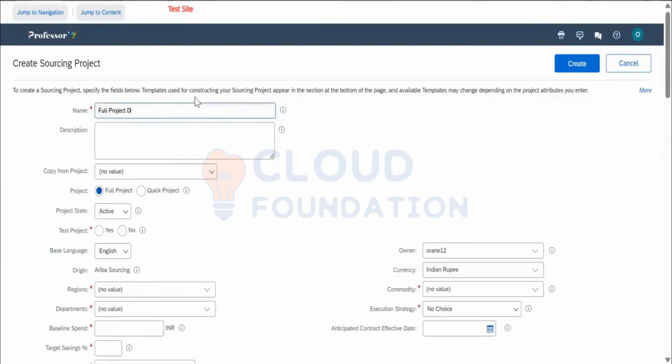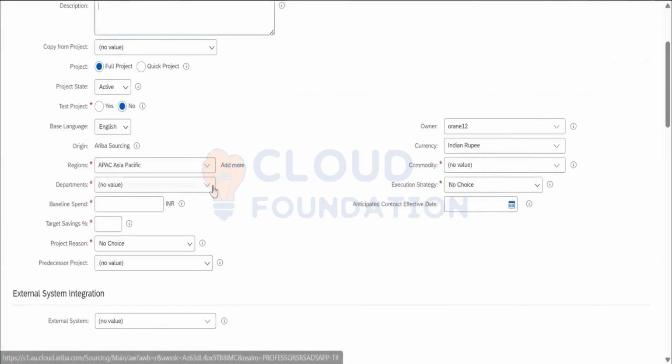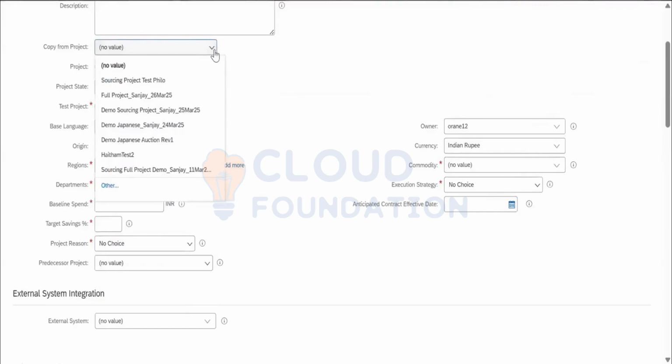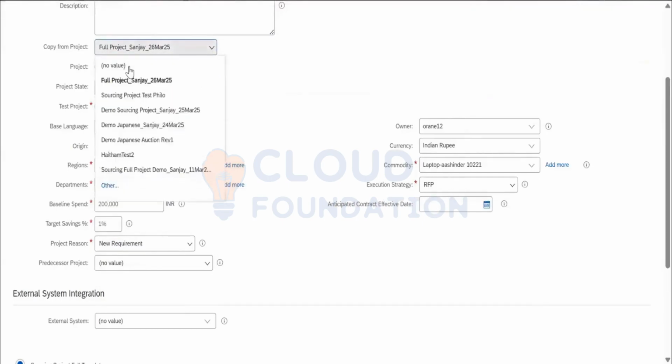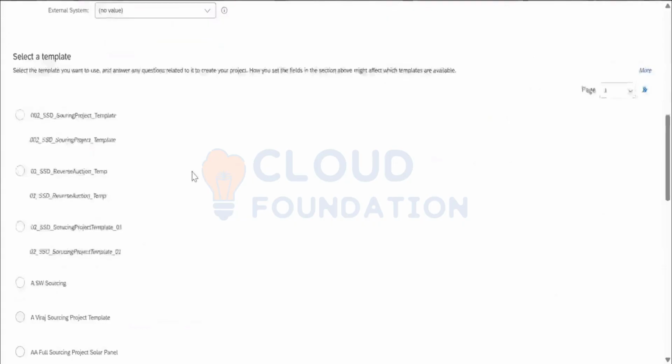Full project demo to test project region. Or if you want to simplify this, simply select copy from, let's select full project. After that, just remove this value. Click on no value. Okay, the remaining things will be open.